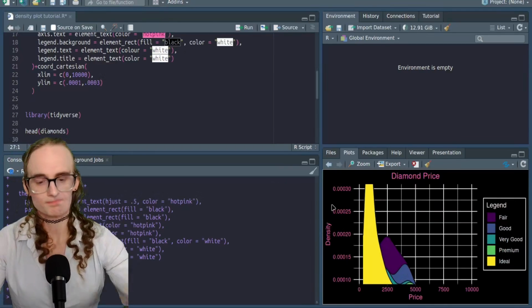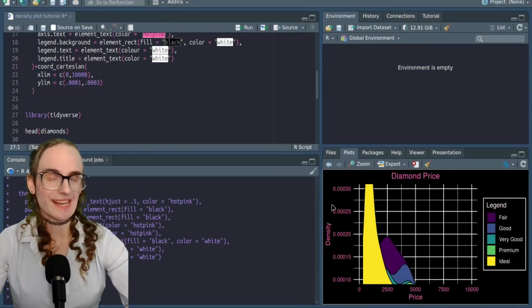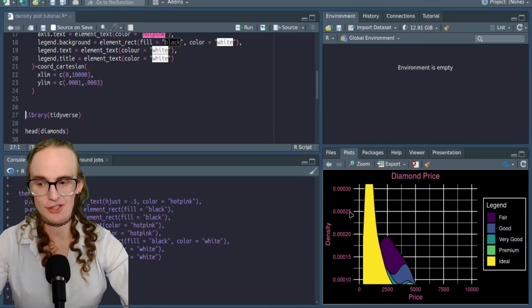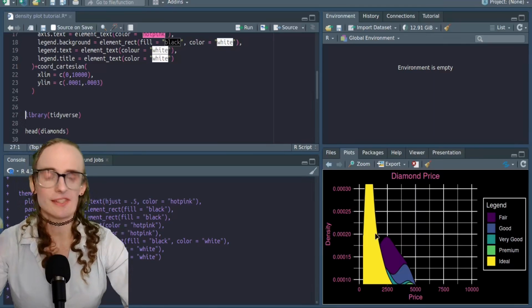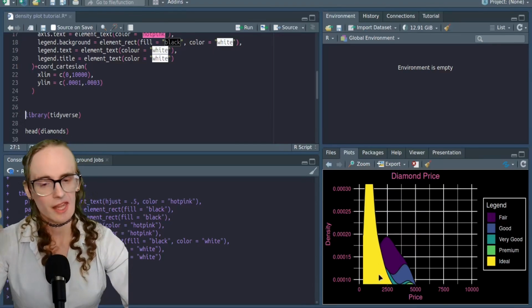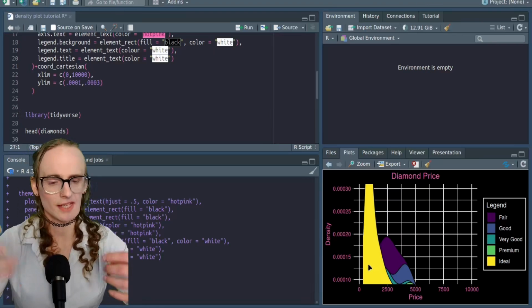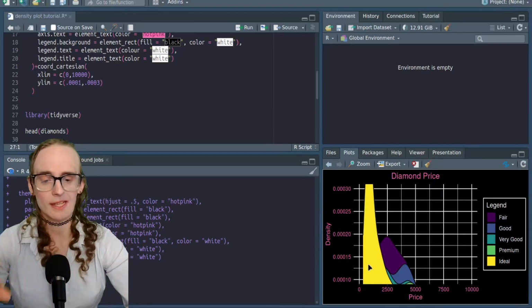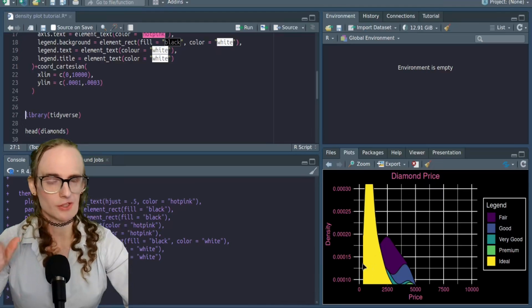So that is how you create and customize a density plot in the R programming language using ggplot2. Obviously, there is a ton more things you could do. You could get as fancy with this as you wanted, but if you're a beginner and you're just trying to produce a nice looking graphic for an assignment, for a project, whatever the case may be, that should get you most of the way to where you need to go.